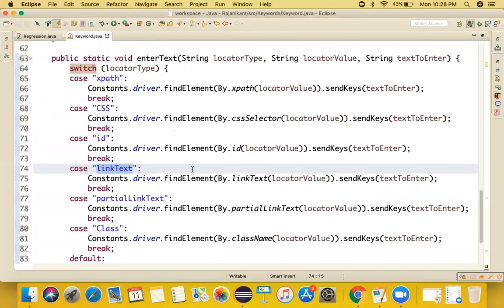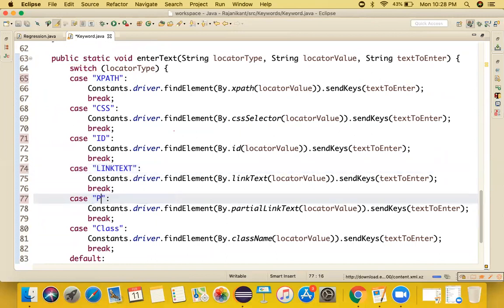Okay, so what we need to do is make all of them capital, so that it brings uniqueness in your entire program.